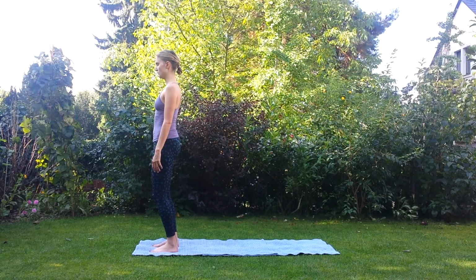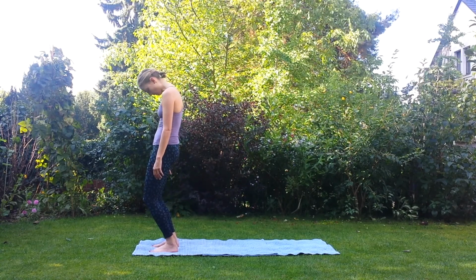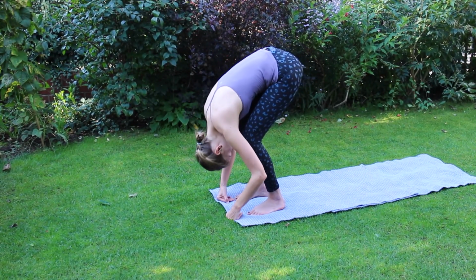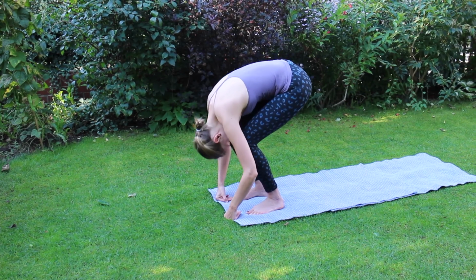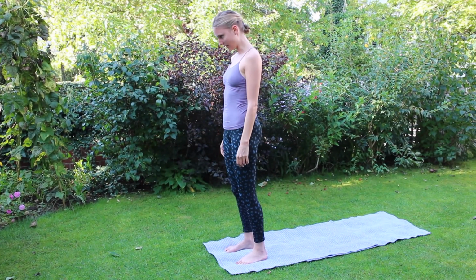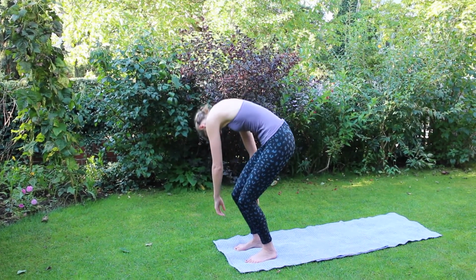I'll start with a few spinal rolls. So really bending your knees and tuck your chin, rolling from the top of your spine all the way down. Once your fingers touch the floor, bend your knees, inhaling all the way up. Full body roll at the very top, turning to your right little toe. Exhale all the way down.